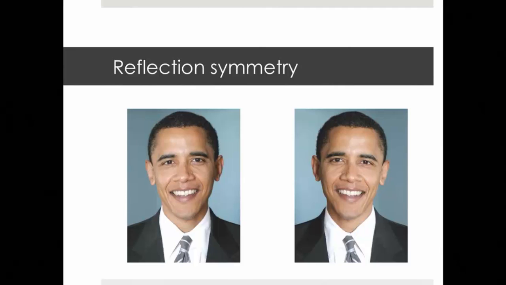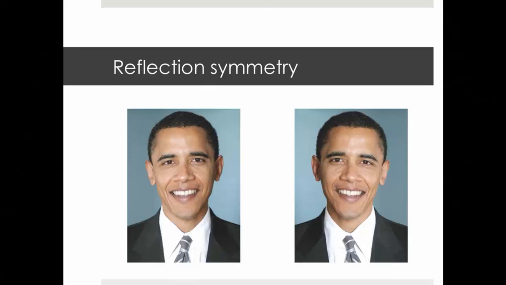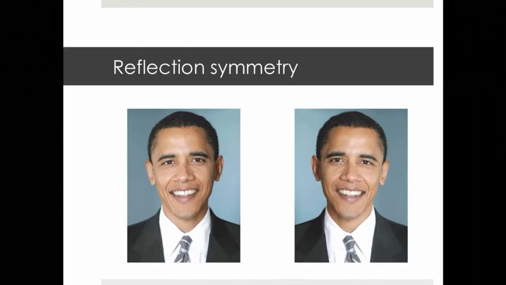Well, I actually had to pause the lectures and cheat and go look up the answer because I had forgotten. And the answer is, it's the actual photograph of Obama on the left. And the one on the right is the mirror image. But as you can see, he looks very similar in both of those. We immediately recognize those as a photograph of the President. And in fact, if I weren't playing this game with you, I think he would be totally convinced that it was an undoctored photograph of him shown on the right.